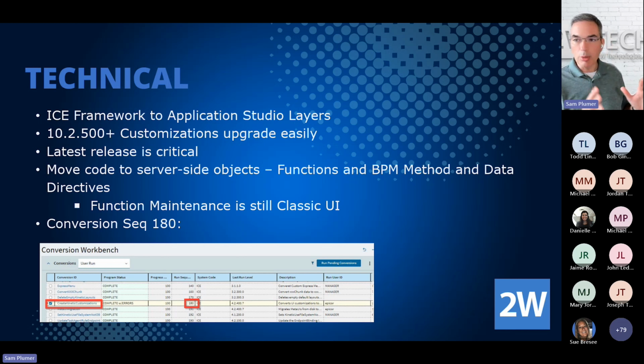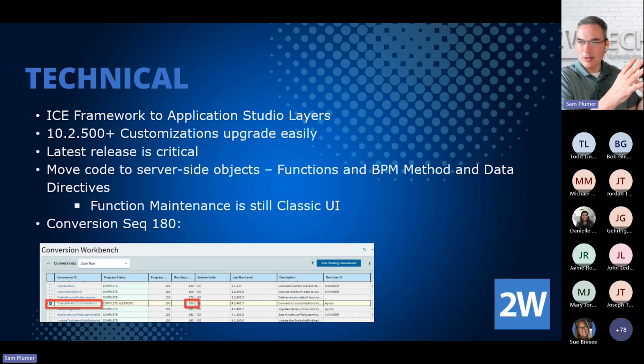Now, those of you who have already started to undertake this are going to understand it. There's a lot of moving parts within a screen customization, but the ones that are going to require the most effort are any client-side code. In other words, if you're using C# and LINQ queries in C# code on the client, while that's technically possible to do in some ways in Kinetic, best practices are to take all of that code and move it out of the customization and into server-side objects, specifically either Epicor functions, which have been present since about, I think, 10.2.700.